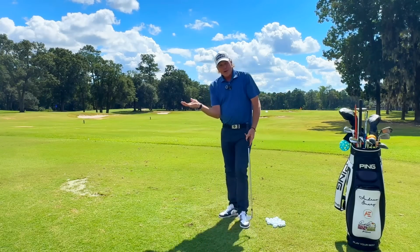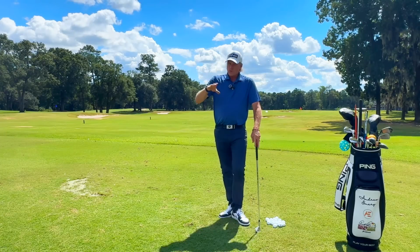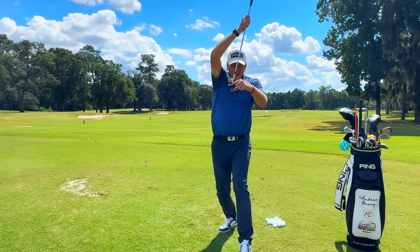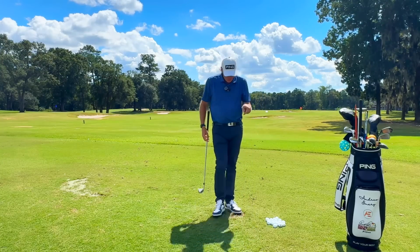So we want to use the bounce around the green and create soft golf shots with slow ball speed, and we want to use the leading edge as best we can when we're compressing it to create more distance when we play golf, all right? This drill is going to do that.